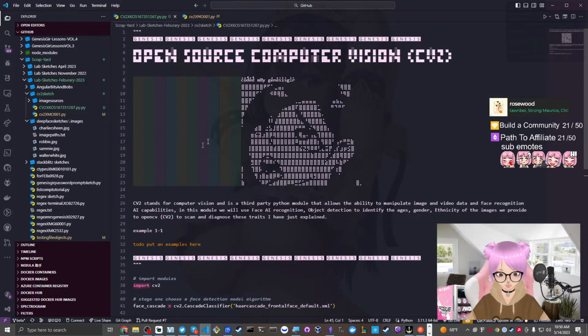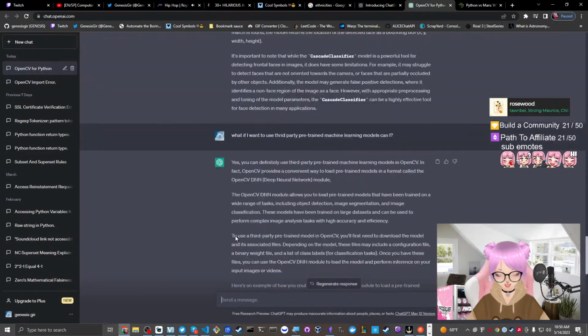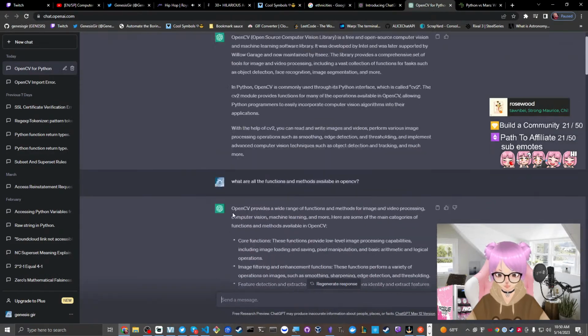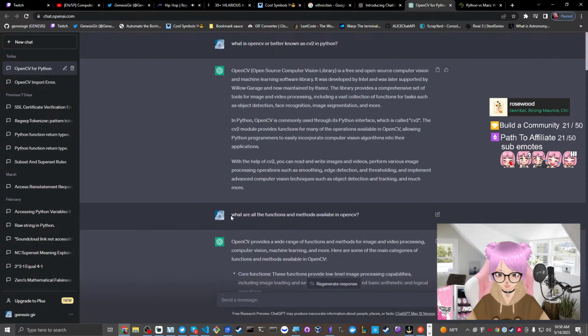Open source computer vision. CV2 stands for computer vision. We're going to read all the way from the top. OpenCV, or better known as Open Source Computer Vision Library, is a free open source computer vision and machine learning software library. It was developed by Intel and was later supported by Willow Garage and is now maintained by ITSEs.